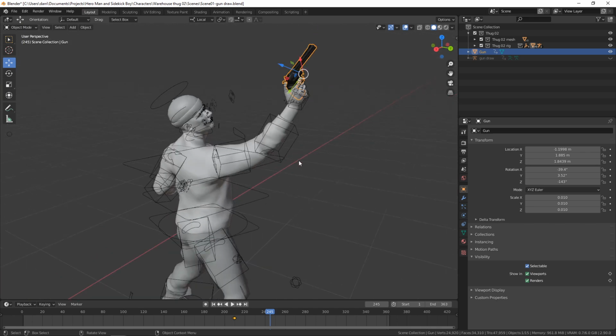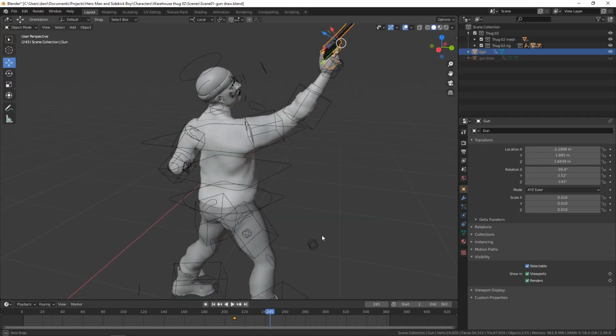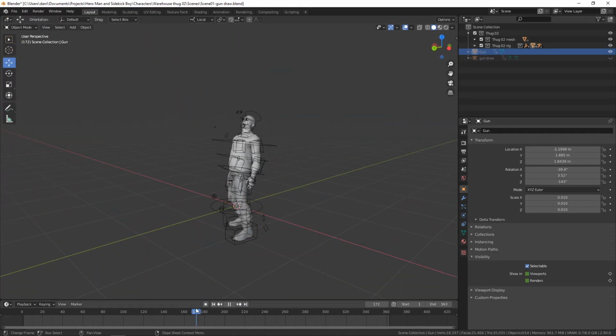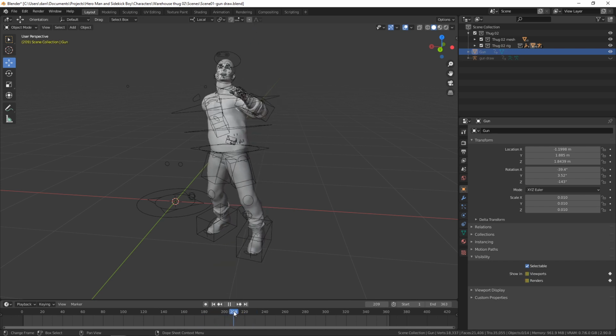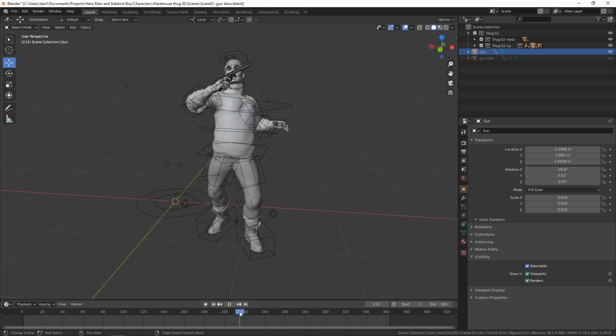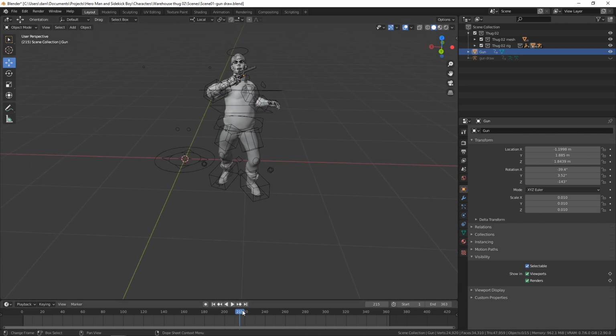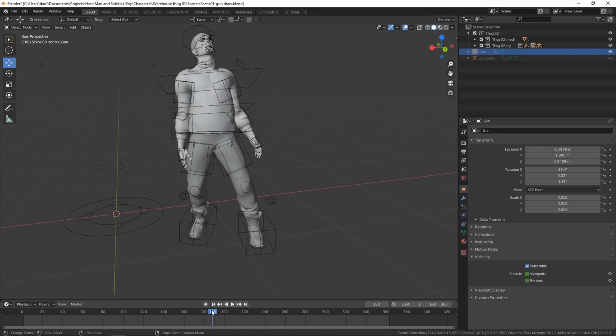I kind of did the same thing back here. If you noticed, he has no gun here, right? And then he has one here, as if he's pulling it out of the back of his pants right there. So what I did for that is I just parented the gun to the hand all the time.